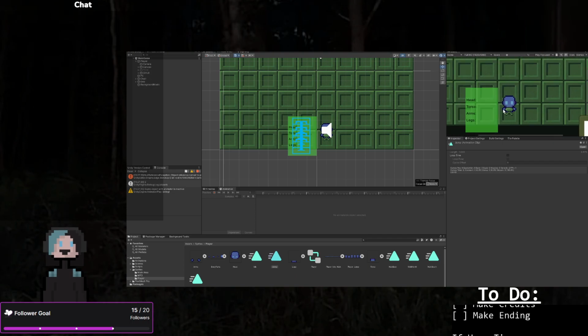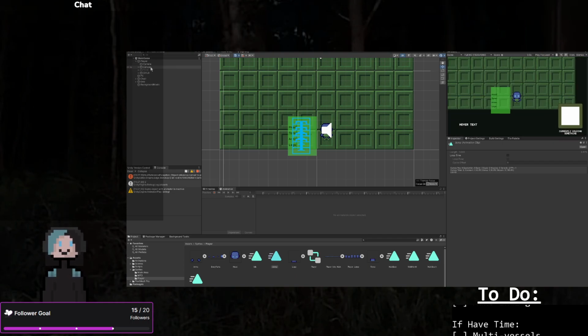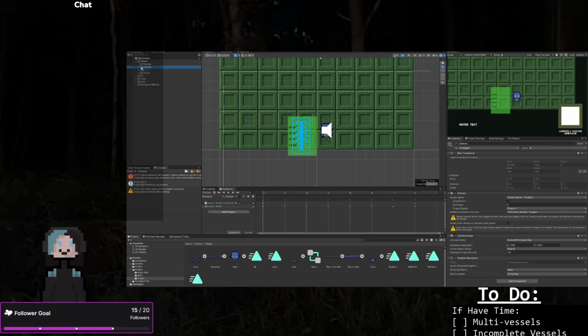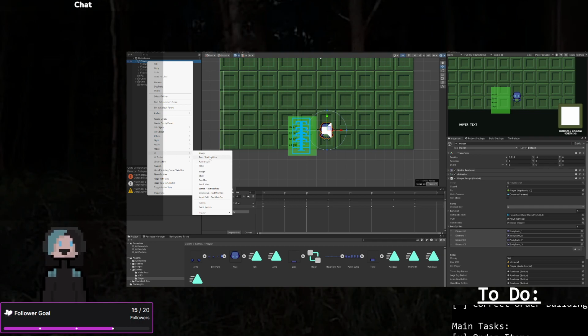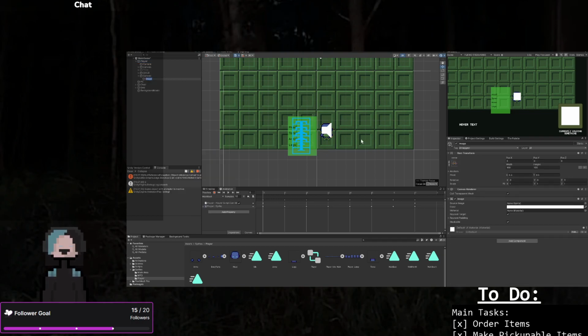Okay, now let's make a fade so that the screen can fade in and out. UI image fade.